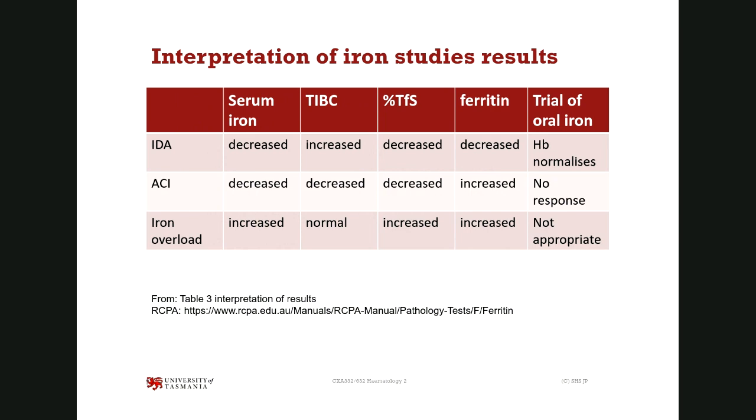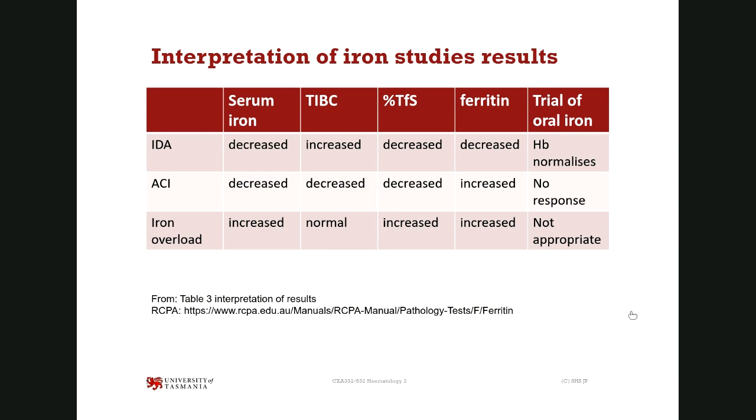Okay, so interpretation of more iron studies results. You can see that these iron studies results really are quite useful, and so it behoves you to certainly incorporate them into your knowledge about the different conditions, particularly conditions around iron dysregulation, and conditions that need to be differentiated from conditions of iron dysregulation, such as thalassemia.